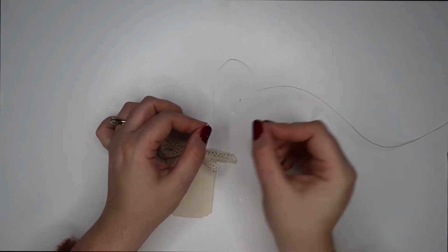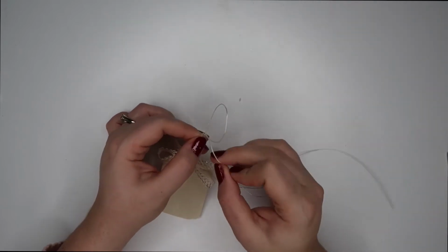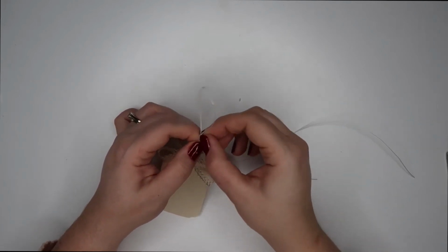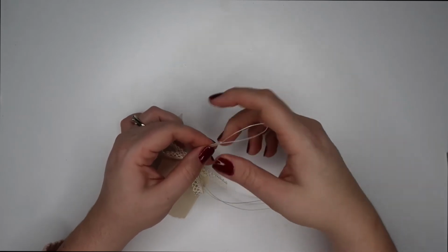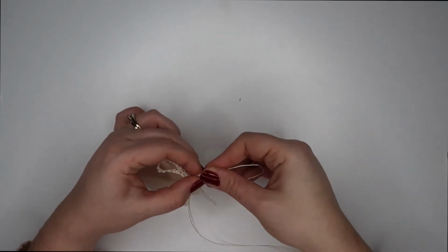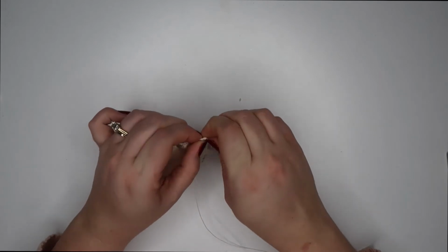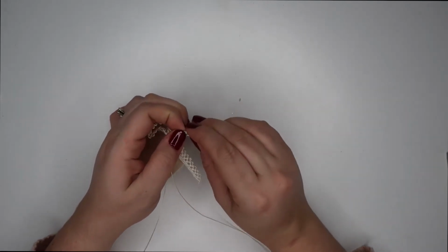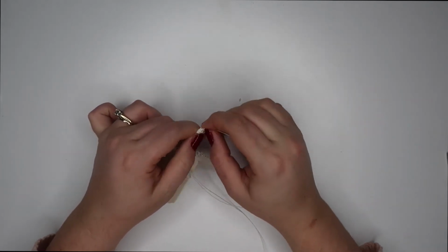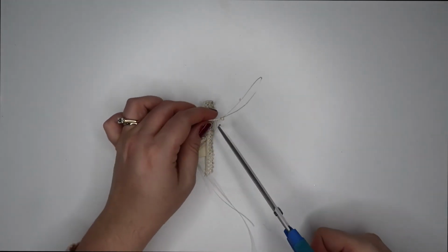Next, you're going to take one of the strings and make a bunny ear, and then wrap the other string around and make a smaller little fold. Then you are going to take all of the strings and tie them into a knot. That little fold you just have to tuck in and pull. Then you're going to cut off your excess.